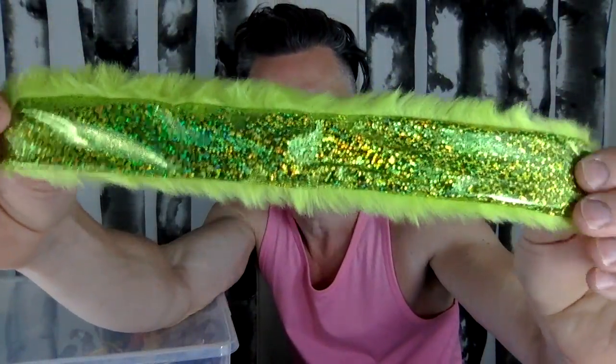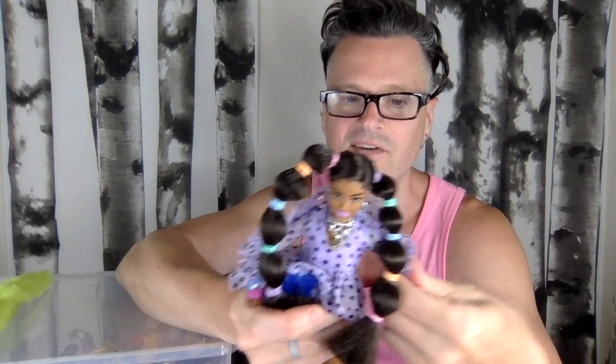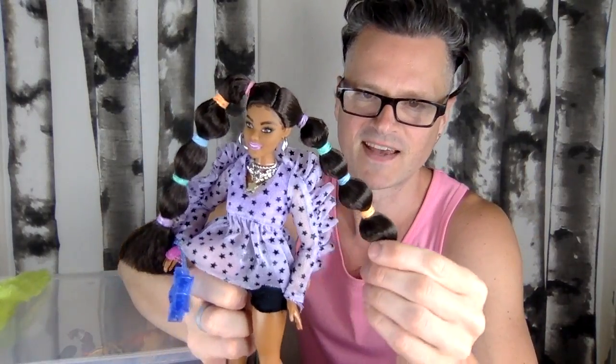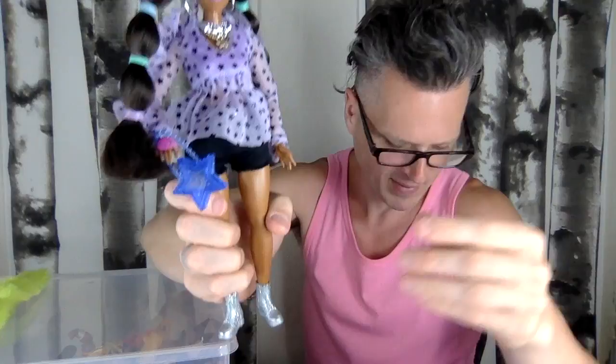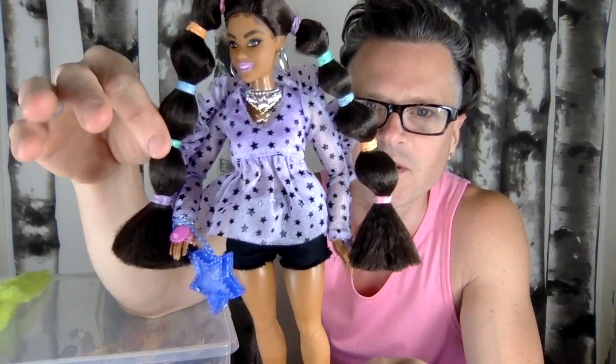This could be good for my Jem and the Holograms customs — I could see the Misfits rocking this piece for sure. She really does have the best pieces, but these Extra girls, they're just too extra for me. However, when something is extra you can just remove pieces. So I'm definitely gonna have to take this elastic out of her hair, but let's enjoy her just for a little while. She's got all these little balls in her hair with different colored elastics — that's extra.